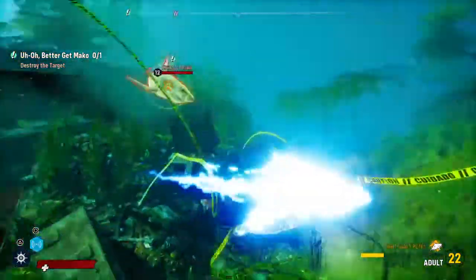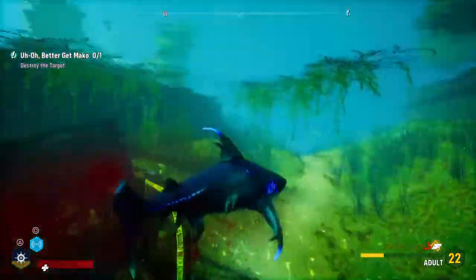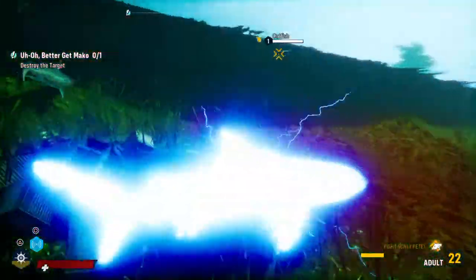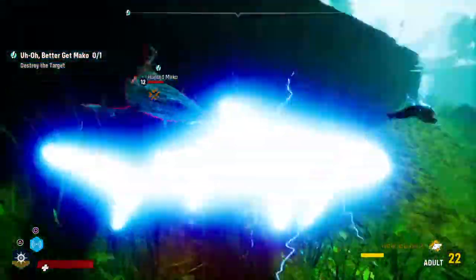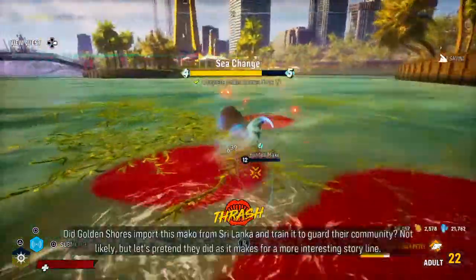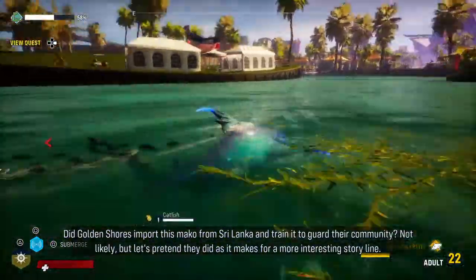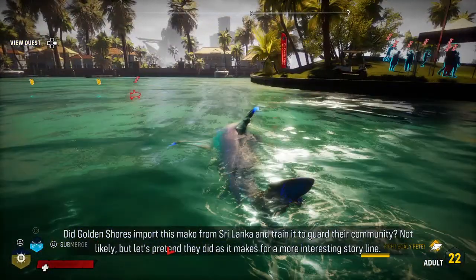Hunted Mako. Nom nom nom nom nom. Taste my bioelectrics. Where'd you go? Come on. You can't dodge. Did Golden Shores import this Mako from Sri Lanka and train it to guard their community? Not likely, but let's pretend they did, as it makes for a more interesting storyline.